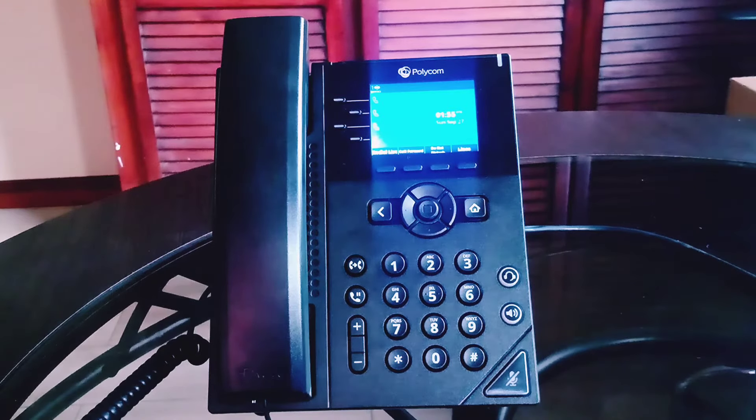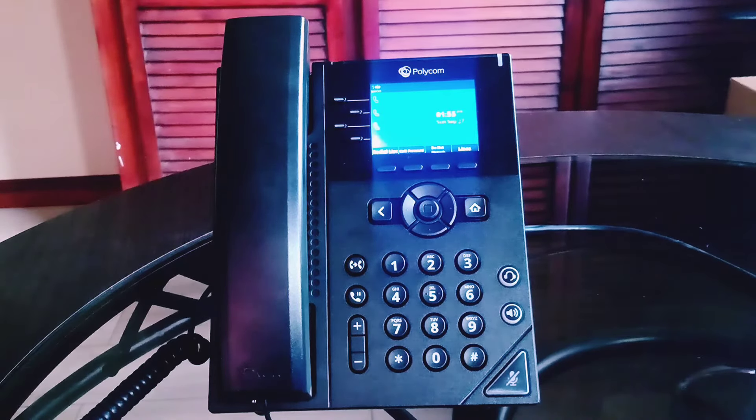The stock availability on this phone tends to be pretty good. Online sources like VOIP Supply and even carriers — when you ask if they have it available — I don't think I have ever had anyone say they don't have them. This phone has been super popular since 2019. I've literally worked with hundreds of customers with dozens of different VoIP service providers who have adopted this phone, and I don't foresee it going anywhere anytime soon, not even in 2021.